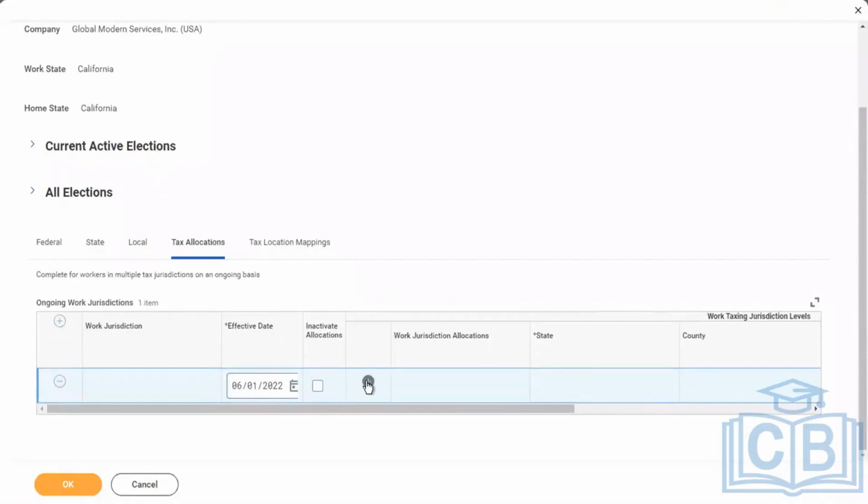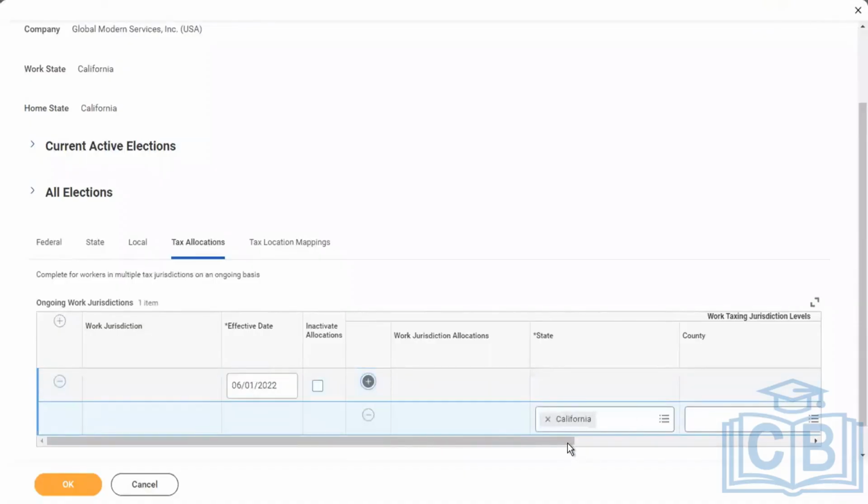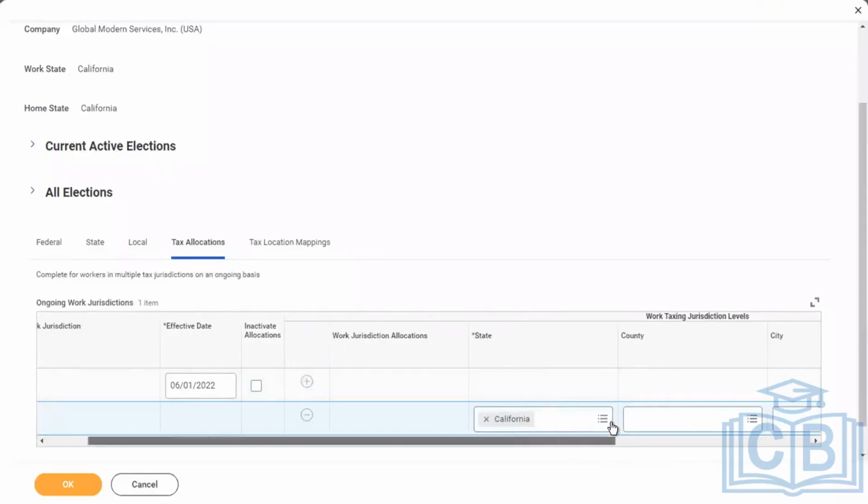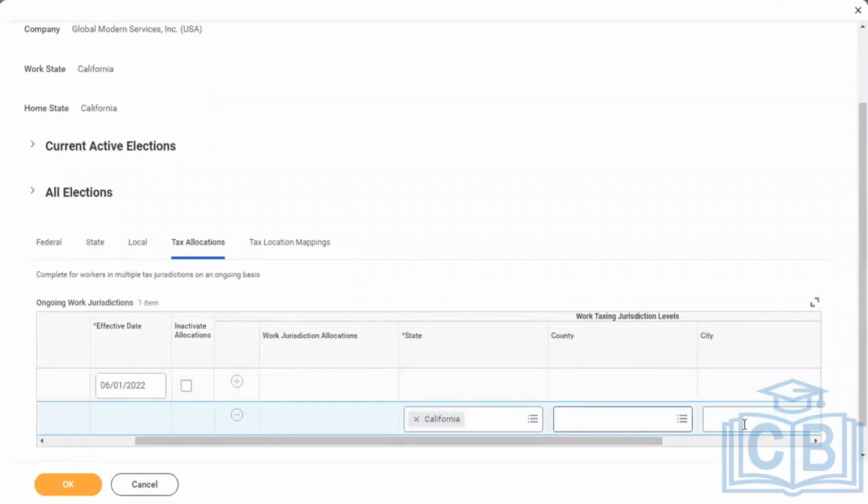He worked in a state and a city. He will be assigned a percentage.